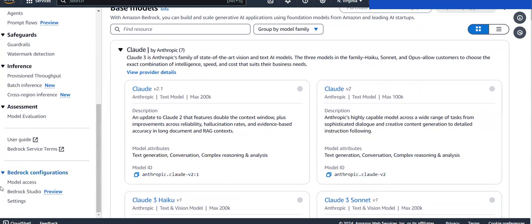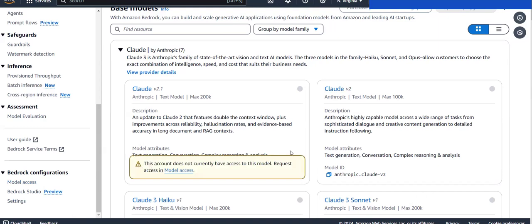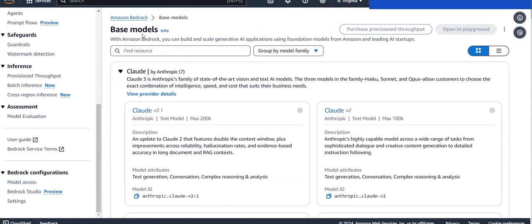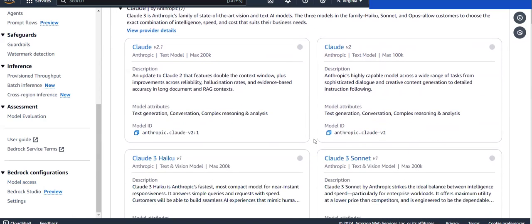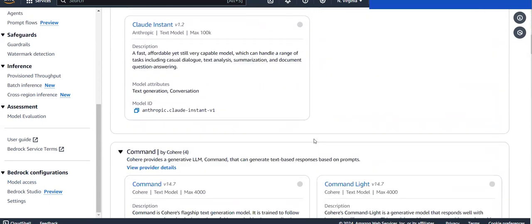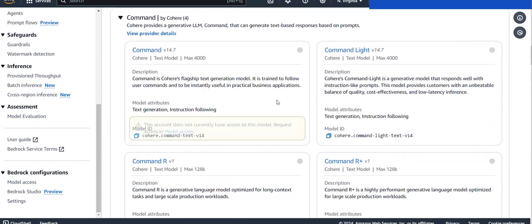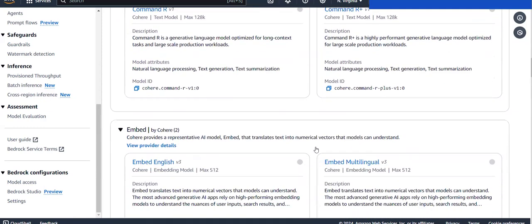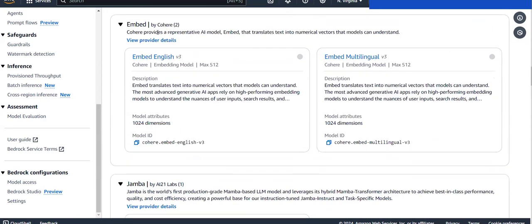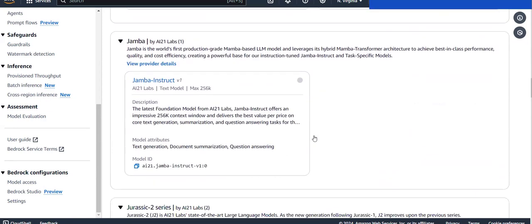That model access is available here. You can see under Bedrock configurations, you have this model access option. There you can request access to a particular model. You can see multiple base models are available here. Under Claude, those models are there, and under Command, these models are there, and in Embed, these two models are there.